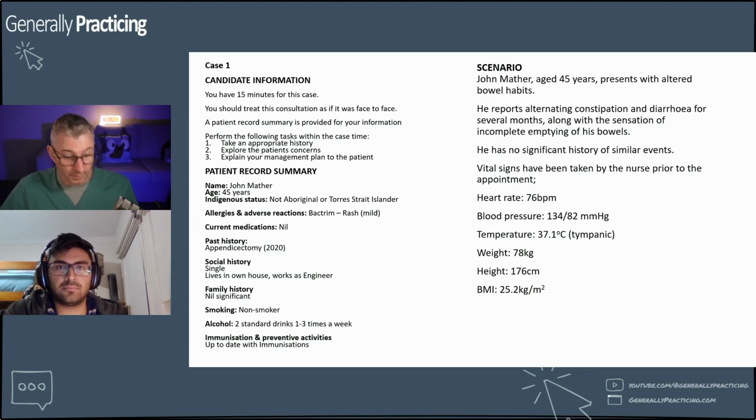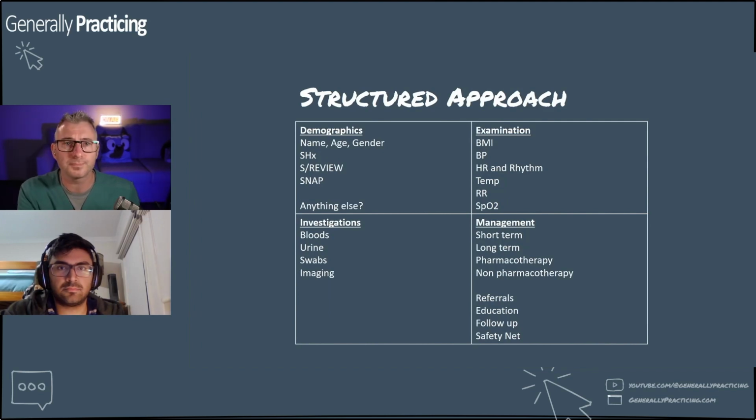I was very happy as well that you did get back to double check about the follow-up, because part of implementing that plan of what you're going to do is then the follow-up plan and the safety net as well. One thing you probably could throw in for that final section is, hey, if this happens again and there's lots of bleeding, you probably actually need to pop around to the emergency department. Otherwise, we'll continue on with this outpatient role. Sure. But again, that's something I'm positive you would have done on the day in real life. This is always a bit of an artificial setting.